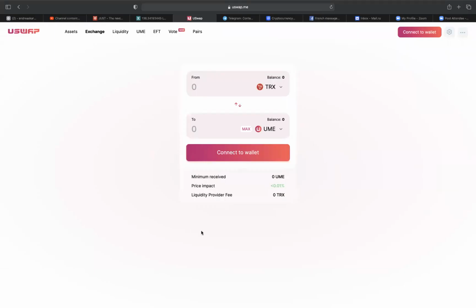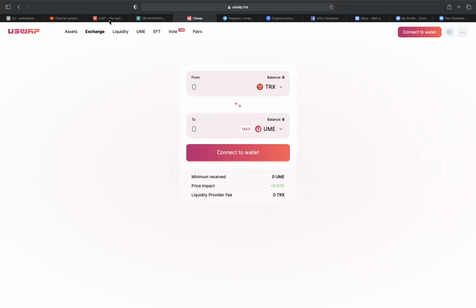All right, good afternoon, good evening, and good night, ladies and gentlemen, and welcome to this tutorial on how to wrap your Litecoin into Litecoin on Tron. Litecoin has just been launched as a wrapped version on the Tron network, and we are going to give you a tutorial on how to get Litecoin as a TRC20 token and utilize your Litecoin for DeFi services and generate profit without compromising your Litecoin.